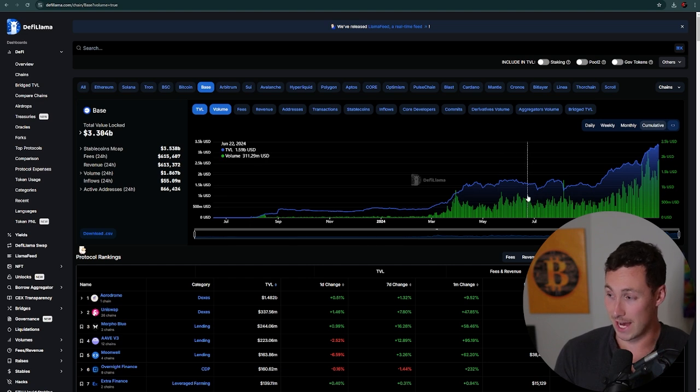And then if you look at the actual on-chain activity, so the transactions that are happening on Base DEXs, then you can see that it's grown from barely existent at the start of this year, maybe $20-30 million a day, to over $1 billion a day. So how can we as DeFi users take advantage of this growth?